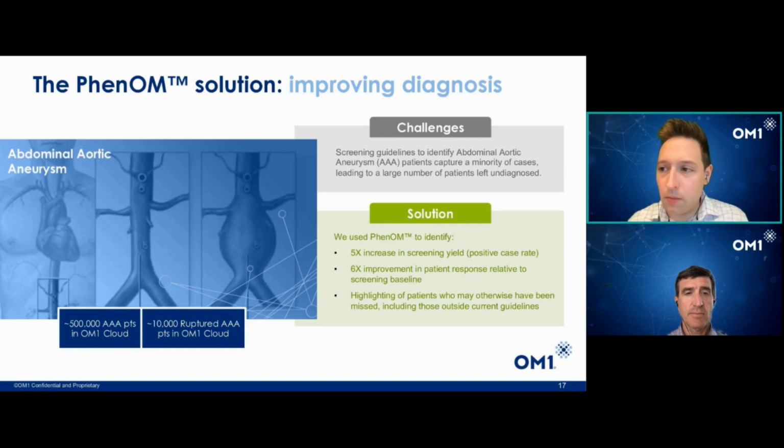And then finally, I'm glad you touched on the most updated guidelines and this notion that there do exist patients outside of what might be thought of as the most classic risk group here, men over the age of 65 with a smoking history, who also may have AAA, but we really don't have a good way at all of getting at who within that broad group of other patients is at elevated risk. That's another place where this kind of application would be great. For example, if we said, let's look only at women in our real world data set who have a history of AAA, let's isolate the phenotypic fingerprint of those patients and then go see who looks like that fingerprint. That could really help there.